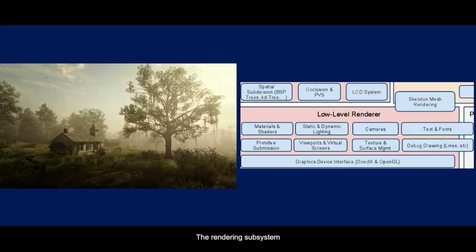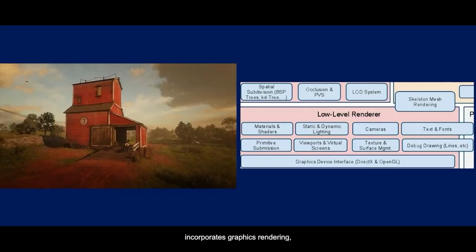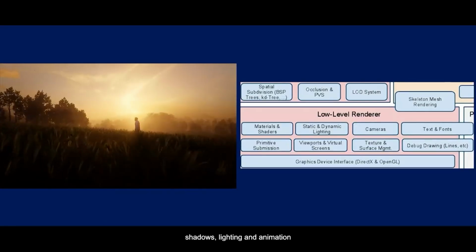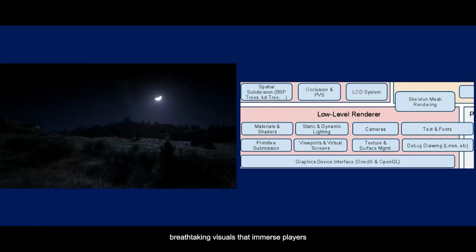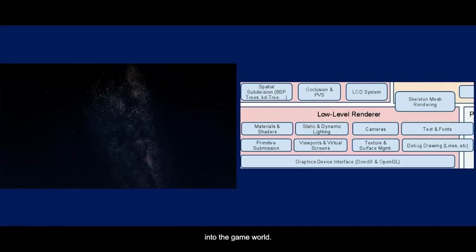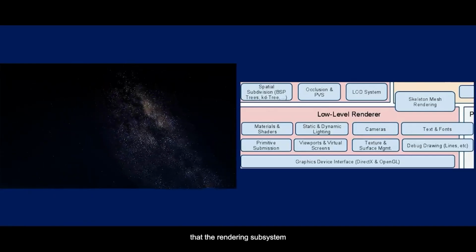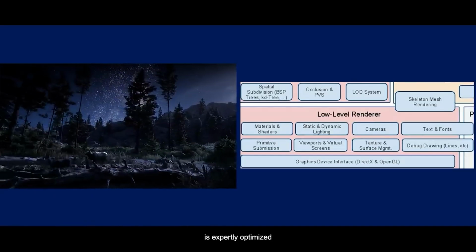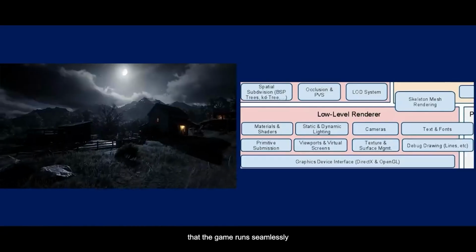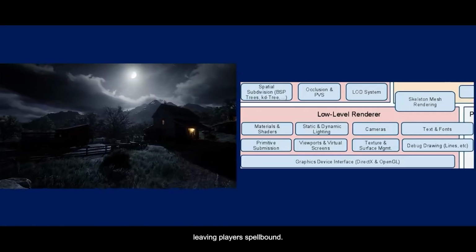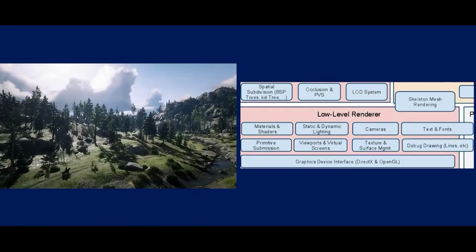The rendering subsystem incorporates graphics rendering, shaders, lighting, and animation to create breathtaking visuals that immerse players into the game world. Rest assured that the rendering subsystem is expertly optimized to ensure that the game runs seamlessly and looks spectacular, leaving players spellbound.